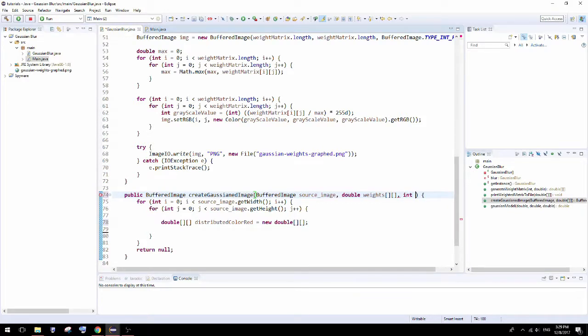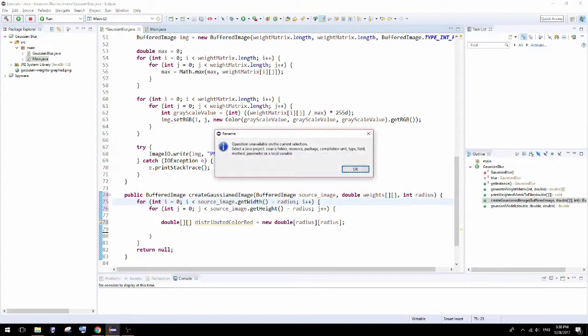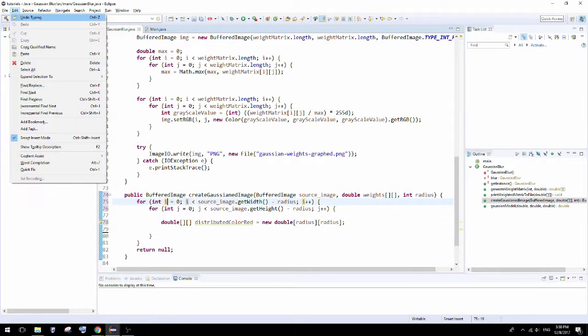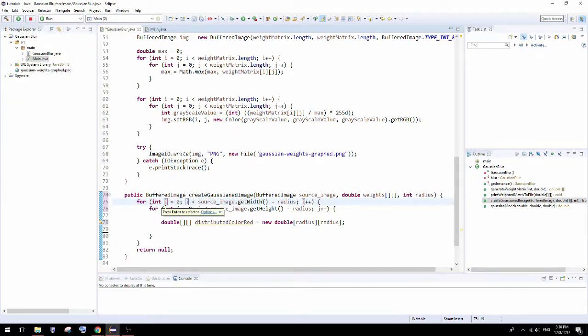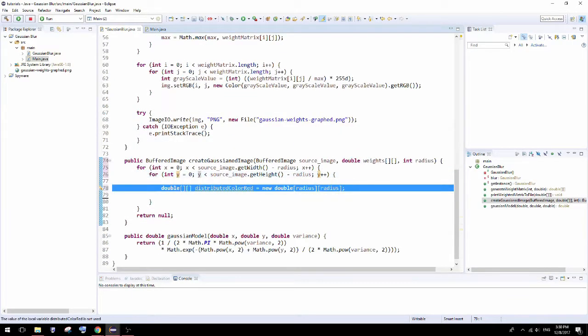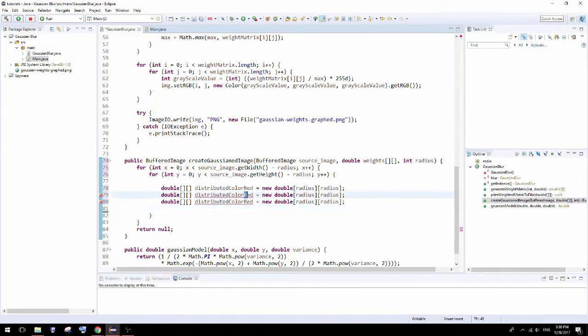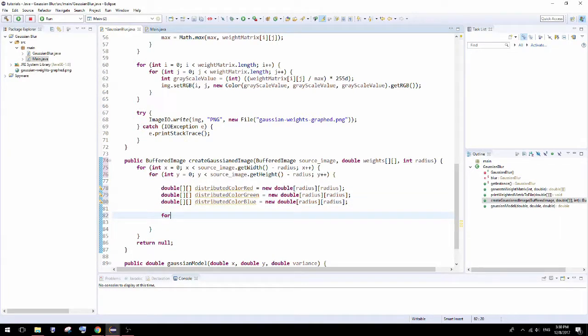distributed color. In those first two for loops that get us access to the pixel data, when we're doing the x less than sourceImage.getWidth, we need to subtract the radius on both counts for the x and the y, because in this algorithm we have black bars, and our kernel cannot access a pixel that's outside of the image, so we need to make sure we don't go outside the bounds of our arrays, and we subtract the radius from the width and height of the image. And if you don't get that now, you'll see that effect later in the output.